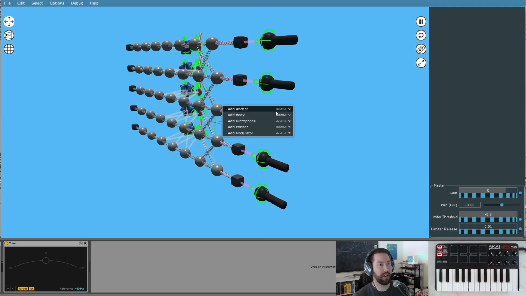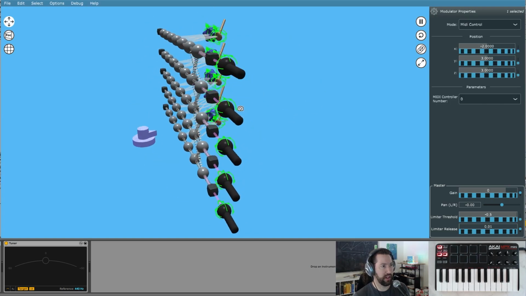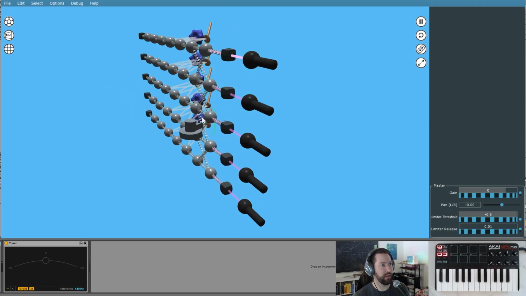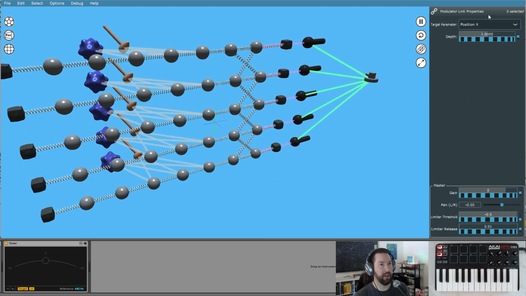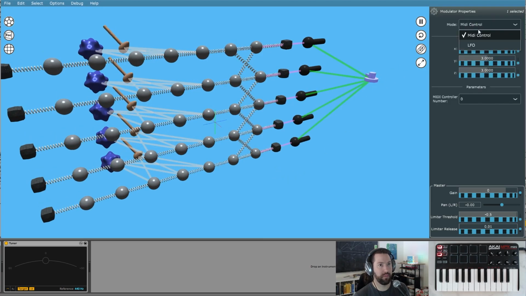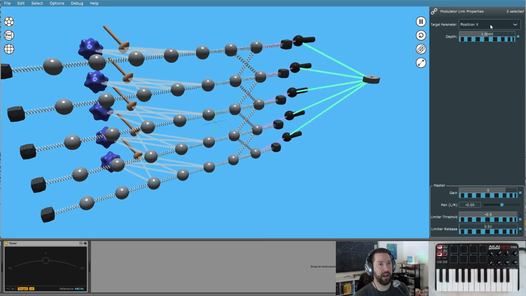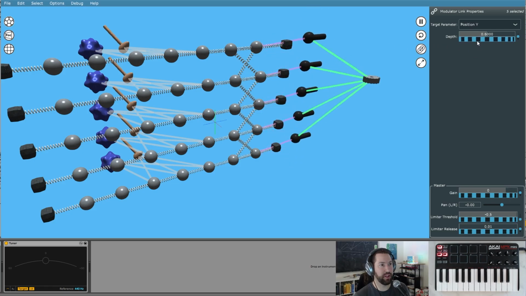Okay, we're going to have to do this fairly manually. I'm going to add a modulator. We'll just kind of stick it over here somewhere. And this thing, I'm going to connect it to each of the microphones. And I'm going to turn this into an LFO. Okay, now I think I want them moving up and down instead of left to right. And maybe not that much. We'll see.